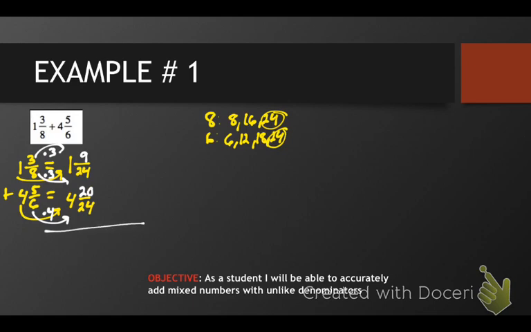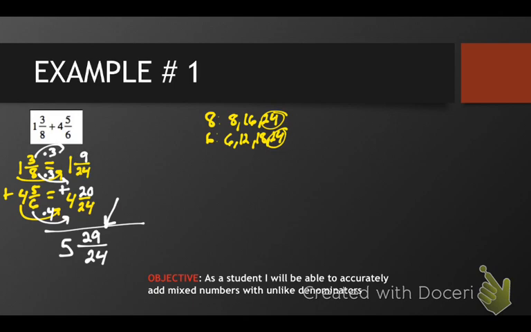Okay, now we have 2 mixed numbers with the same denominator. So what do we do? Well, we're going to add those together. Okay, we're going to add our fractions first. 9/24ths plus 20/24ths gives us 29/24ths, and we keep our denominator of 24. And we're also going to add our 2 whole numbers, which is 1 and 4, which is 5. Now, we do have a problem. I want you to think about this and look at it very closely.